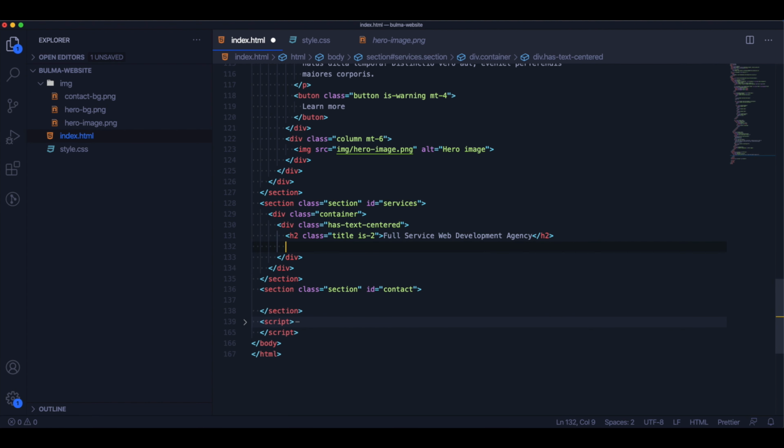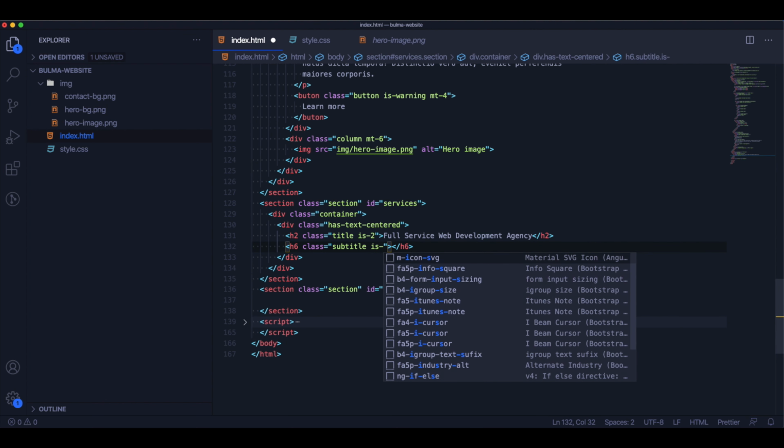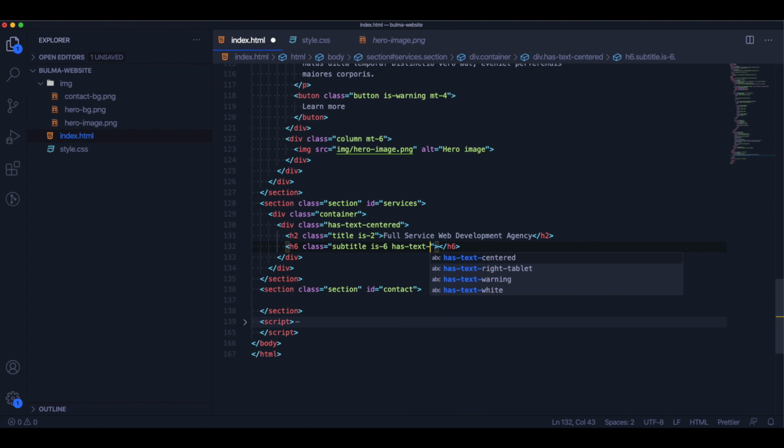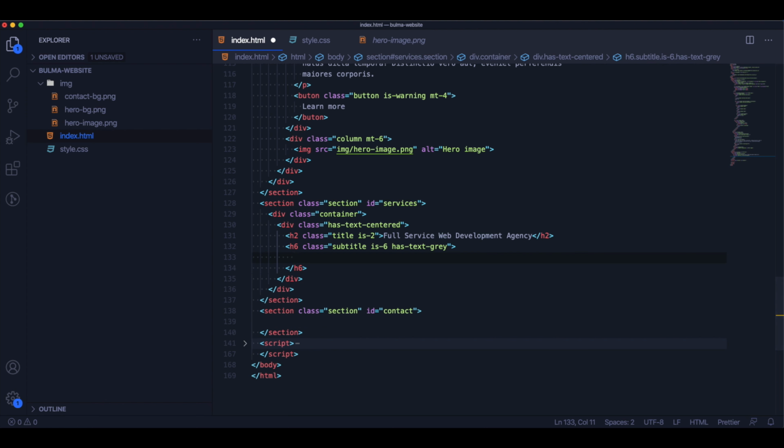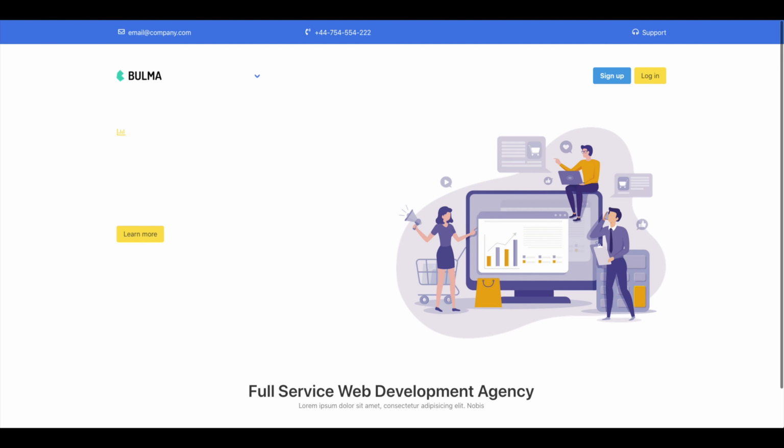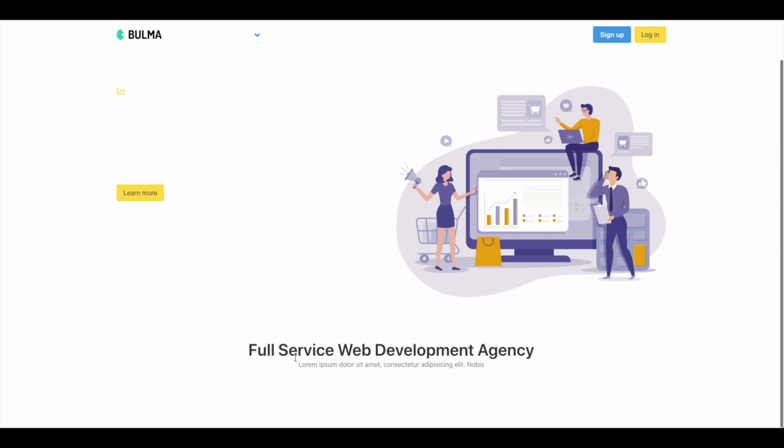You will see in a second. As you can see, they cooperate really nice.